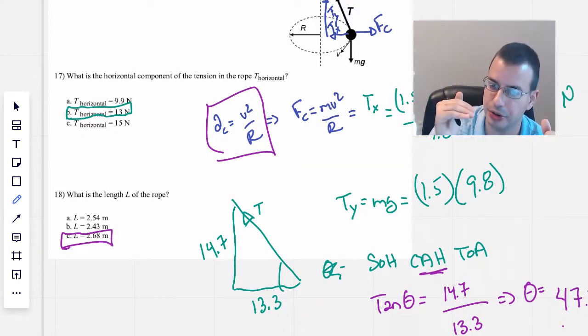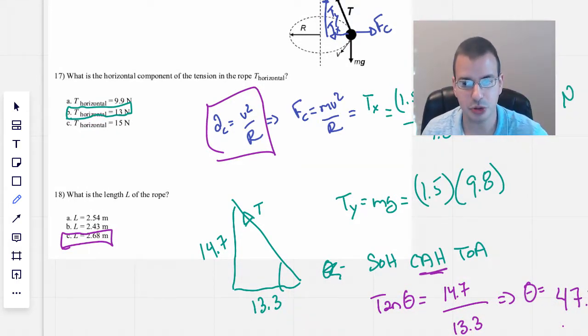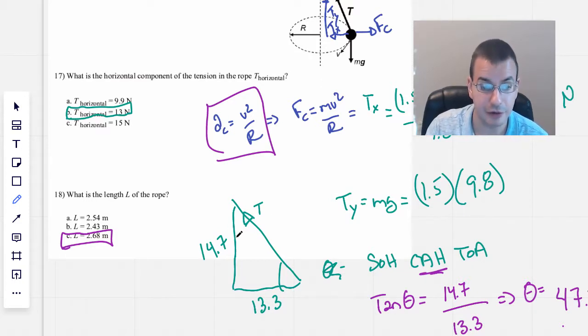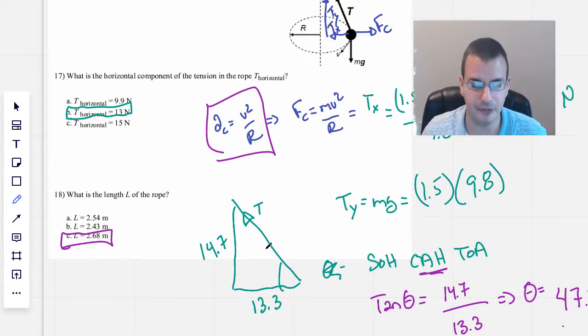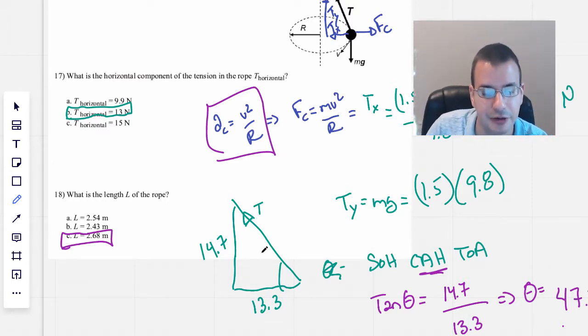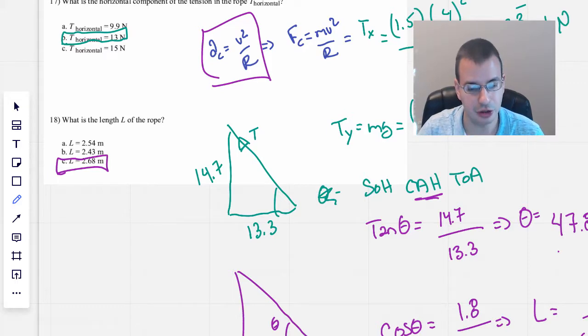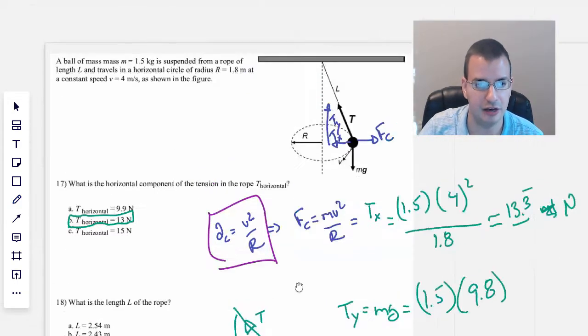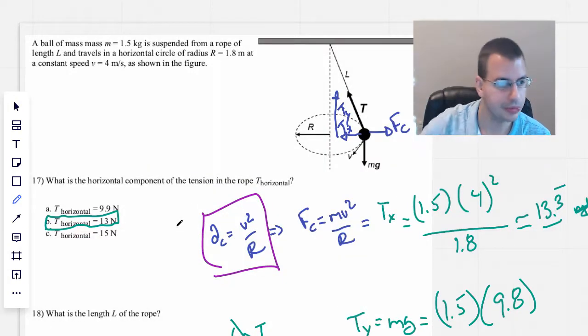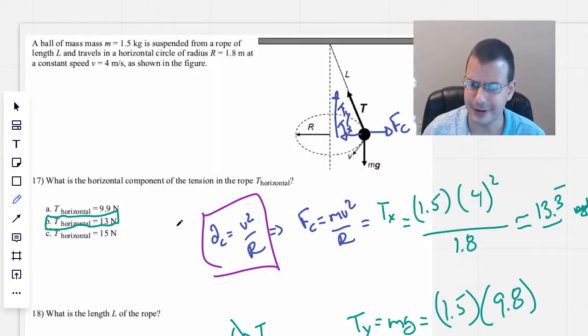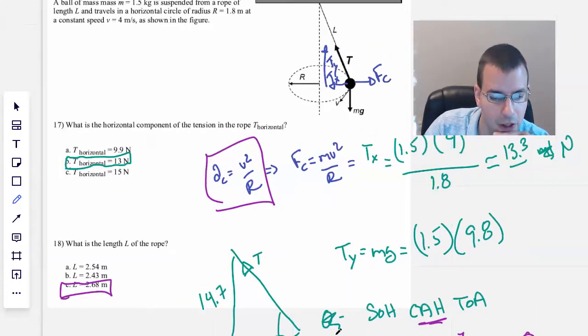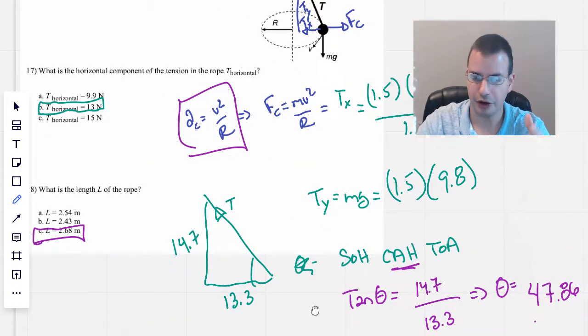So we had centripetal acceleration on the horizontal. We had mass times gravity on the vertical. And that was the vector component breakdown of the tension. And so from there, we were able to find an angle. We used that angle to draw a similar triangle, and then use the radius of the circle we're making to find the length of the line or the rope. Man, that was a long explanation. Too long. So, hope that made sense and it kind of intuitively followed through.